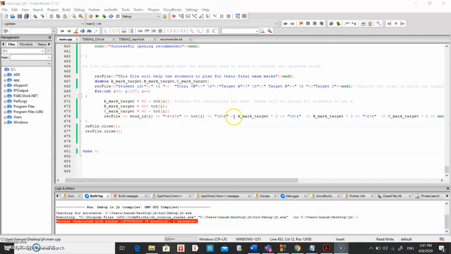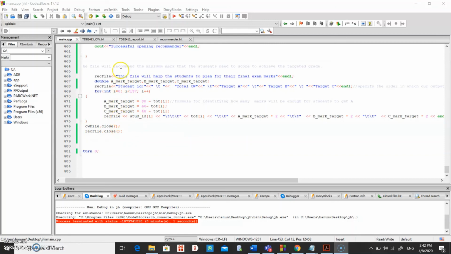And again we are showing our output, how it should be stored. Also, as you see, we use a formula here, A mark target multiplied by 2. It is because our coursework is 50%, but we need a mark out of 100, so that's why we multiply by 2. And we close our input file and our recommended file.